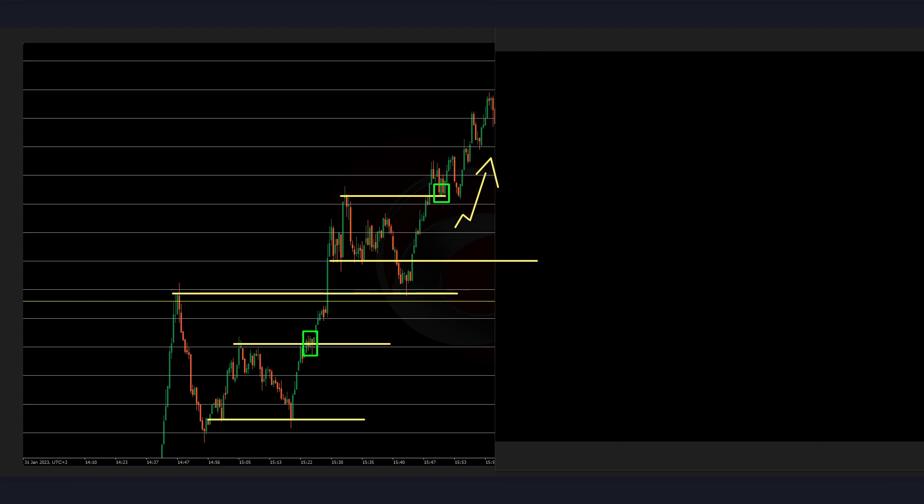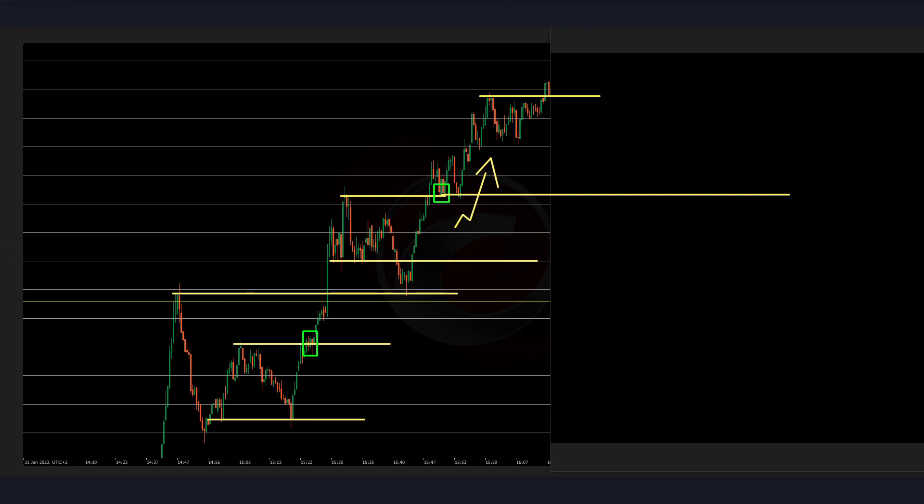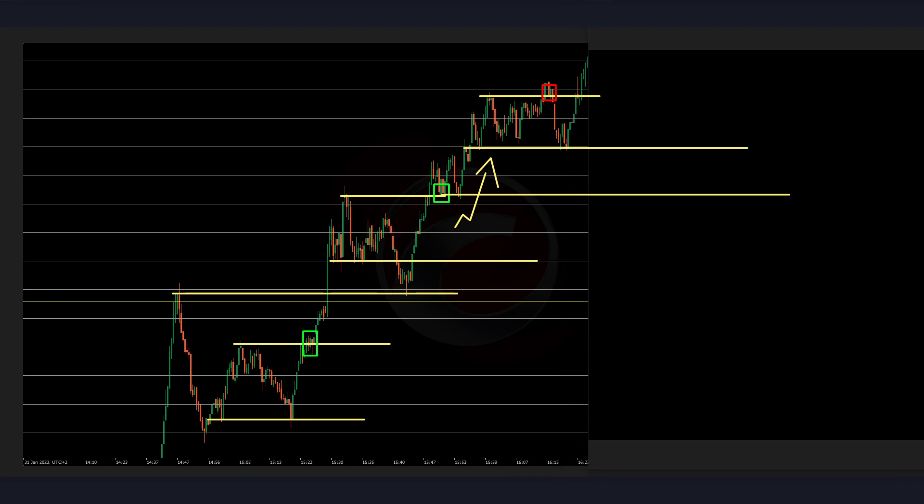Our original trade idea played out really well, but the price gives us an opportunity to enter at this last price point of interest. We have this PSA over here for the last highs to be broken. We might take this — I think it's a loss, but it's still a breakout. It's a loss and it's still a break and retest of these highs. Nothing is telling me it's not going to continue. Now we have this area that might be a possible sell area — if we create this order block and break and retest on the downside. But it's actually not happening — we're retesting these candle bodies, so that's where we can take further buys.